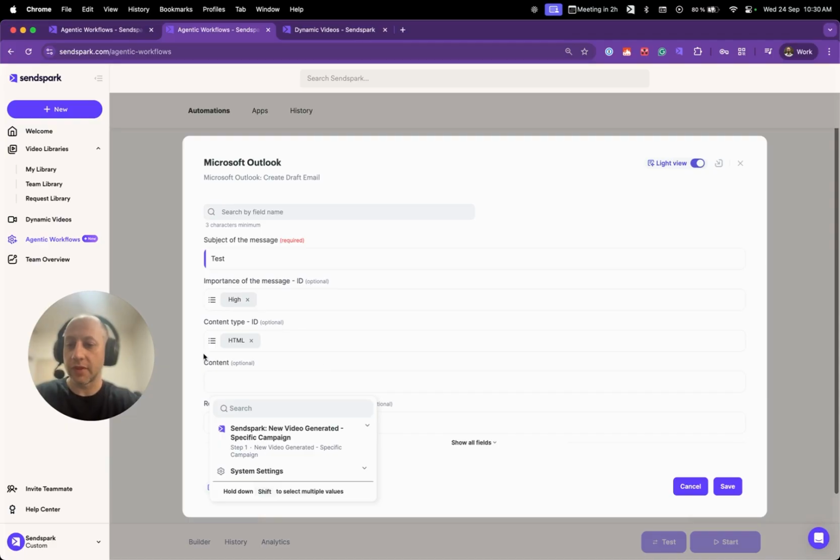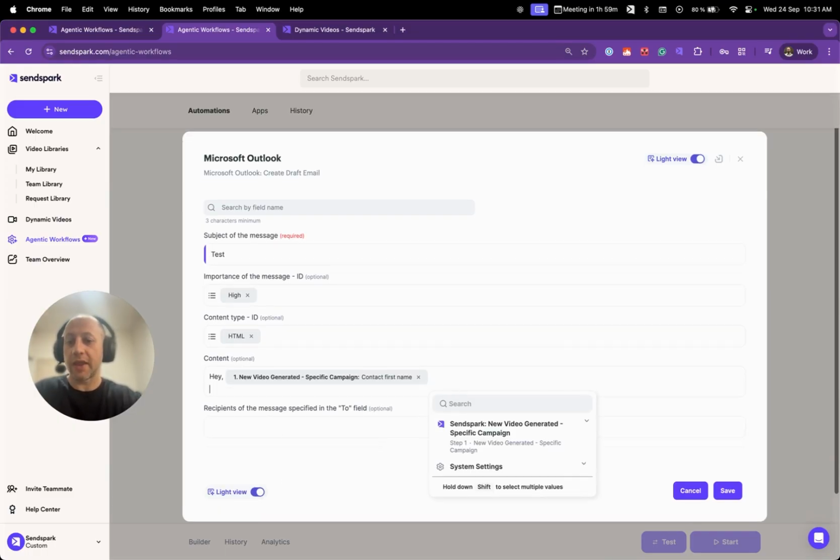Okay, so in the content, which is basically what we're going to write inside of the email, we need to think of this writing not like text, but more like HTML format, right? So what we need to do is, let me show you. Again, it requires probably an extra step or extra dedication, just because we're doing it in this format. But it allows you to use variables, which is of course something we want if we want to launch a campaign here. So I'll just put hey and then type first name.